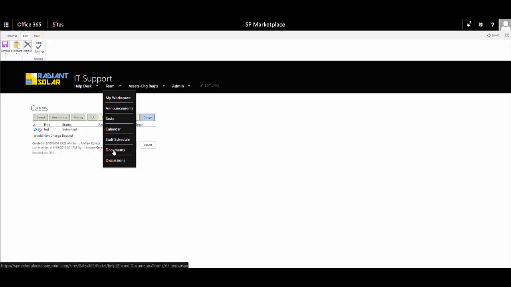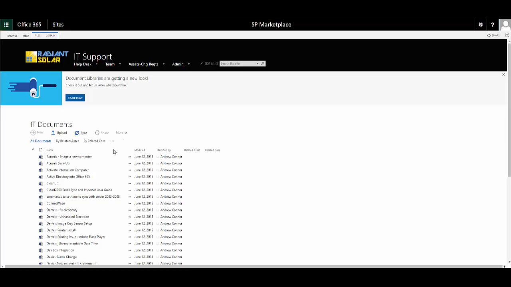So right now I'm going to go into the IT support documents library. And it's going to look a little bit different, right? Right now they're going through a little new look and feel. So this is what document libraries used to look like. What it's telling me up here is that document libraries are going to get a new look, check it out and let us know what you think. We might do that in just a minute, but first I want to show you the way that they look currently, and then we'll show what the new look and feel looks like for these document libraries.